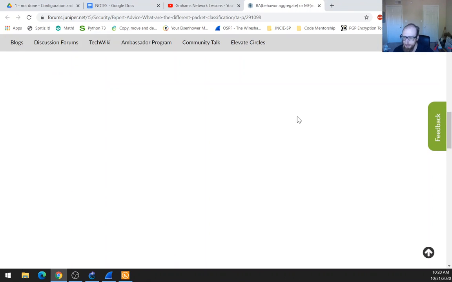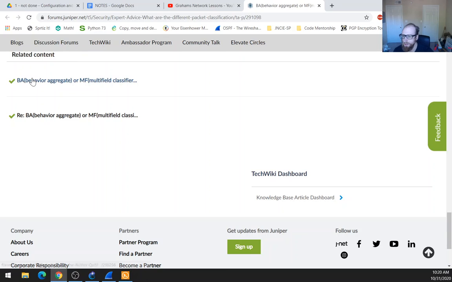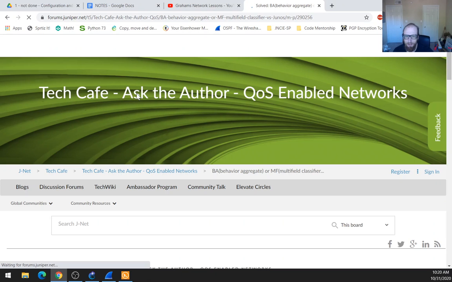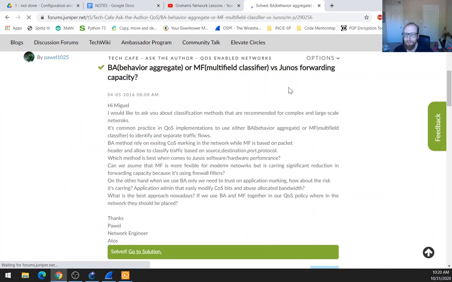Let's read this. Yeah, here we go. So behavior aggregate or multi-field classifier, those are our choices. I would like to ask you about classification methods that are recommended for complex and large-scale networks. It is common practice in QoS implementations to use either BA, behavior aggregate, or MF, multi-field classifier, to identify and separate traffic flows.